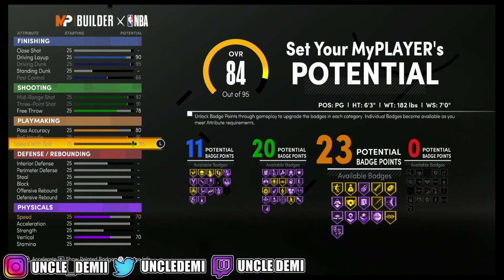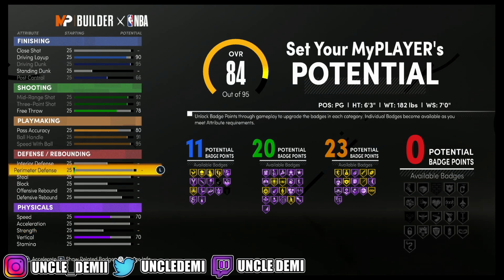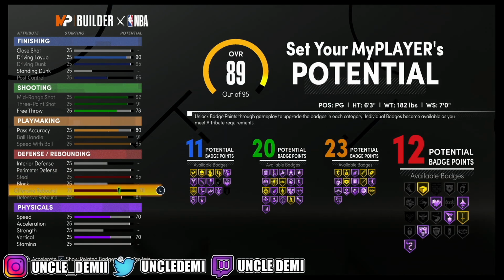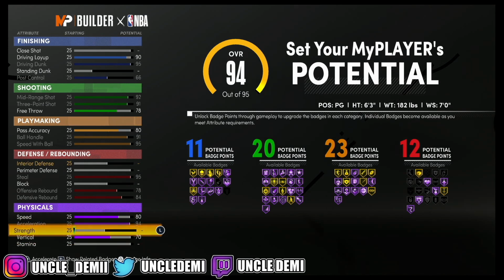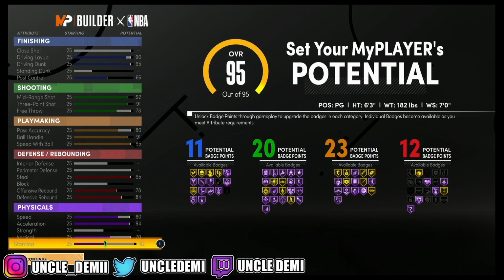And then here, this is where you have to go, guys. You want to skip interior, and skip your perimeter defense. All you want to do is max out your steal, and max out your defensive and offensive rebound, and I'm gonna explain this when we get there. Then here, all you want to do is go 80 speed, and I'm gonna explain that. Then you want to max out your acceleration. Skip your strength. Go 70 on the vert, and then go 60, in this instance 62, on your stamina.